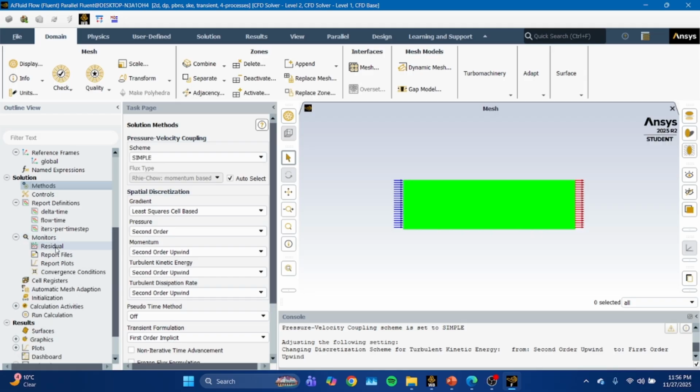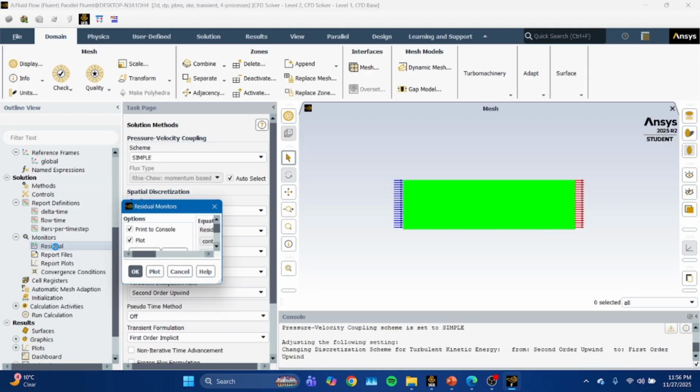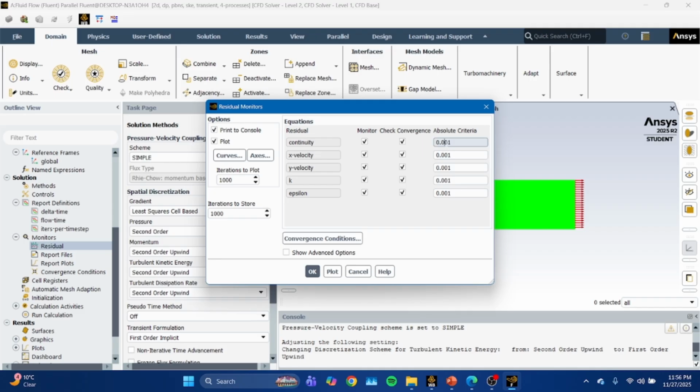Now in the monitors, we have to select the residuals and we will assign the continuity to be 1 exponent minus 5. So for this continuity, this shows the precision for your simulation and the solution you are getting.